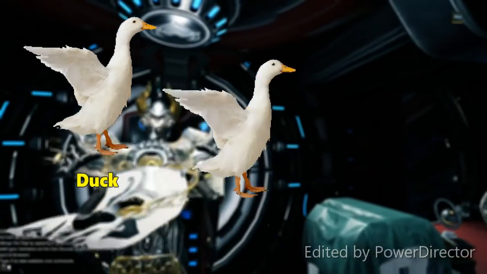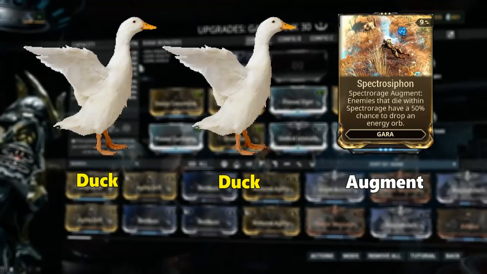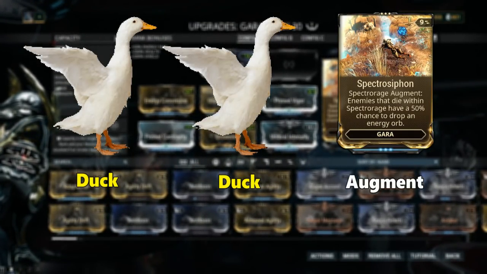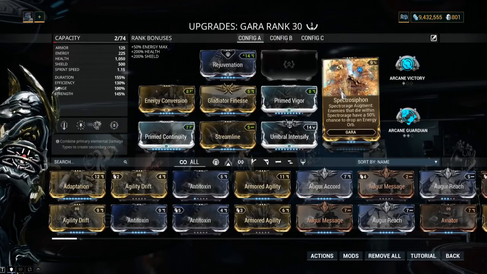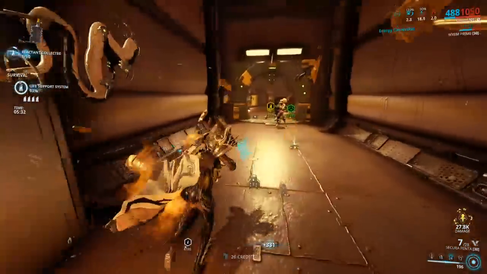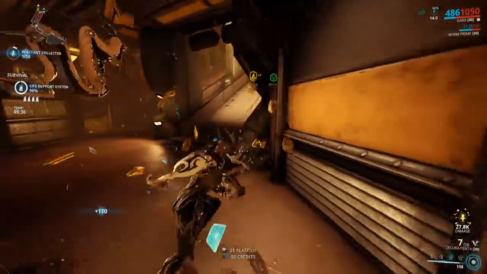Welcome back to Duck Augment, the Warframe series that takes a look at older or weaker Augment mods in Warframe, aimed at providing ways to make the mod more useful. In this episode, we will be taking a look at an Augment mod for Gara's Spectrorage called Spectrosiphon, which causes killed enemies within the affected radius to drop energy orbs 50% of the time.